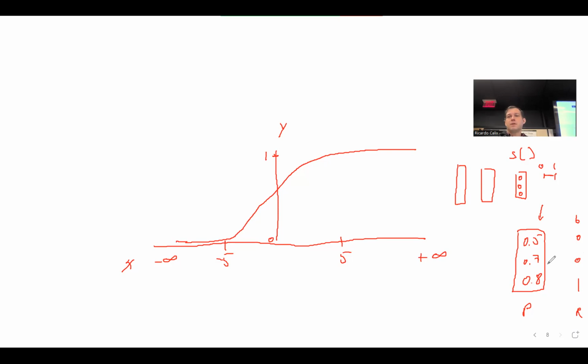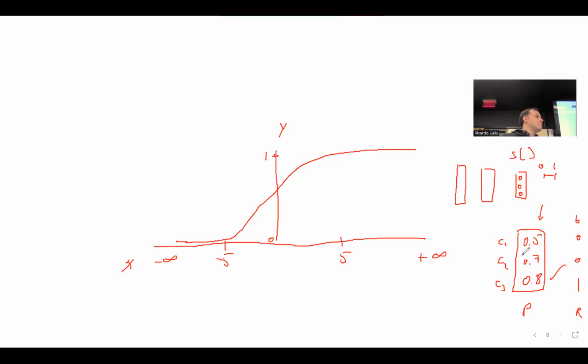Okay? All right, good. Now, another thing that's going to happen eventually is that here, for instance, let's say that it's kind of learning. Initially, it was off, but now it's kind of learning. So what you do actually is there's 3 neurons. Out of the 3, you select the one with the highest value. So in this case, we would select 0.8. Do you see that? But the other one is 0.7. Pretty close, actually. You can interpret these as a type of probability. So in a sense, you're saying, I think that this is class 1, class 2, class 3. Well, I think it's class 3 with a probability of 0.8 and class 2 with a probability of 0.7 and class 1 with a probability of 0.5. Do you see that, guys?